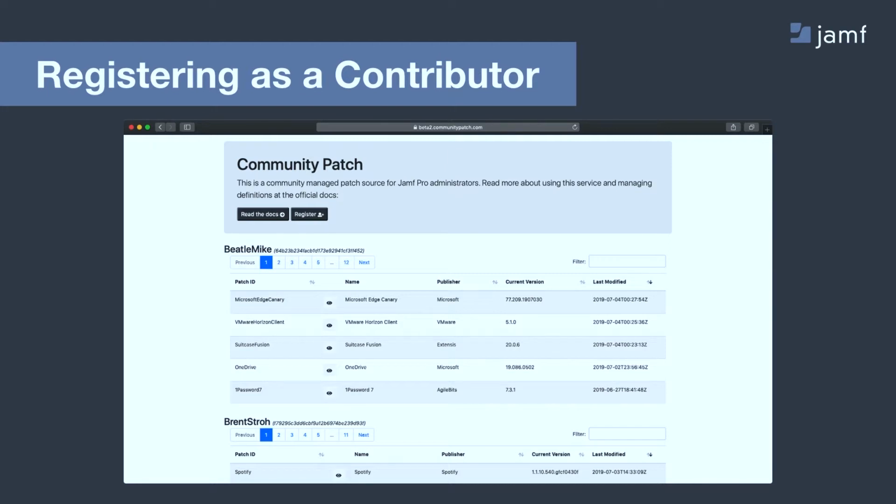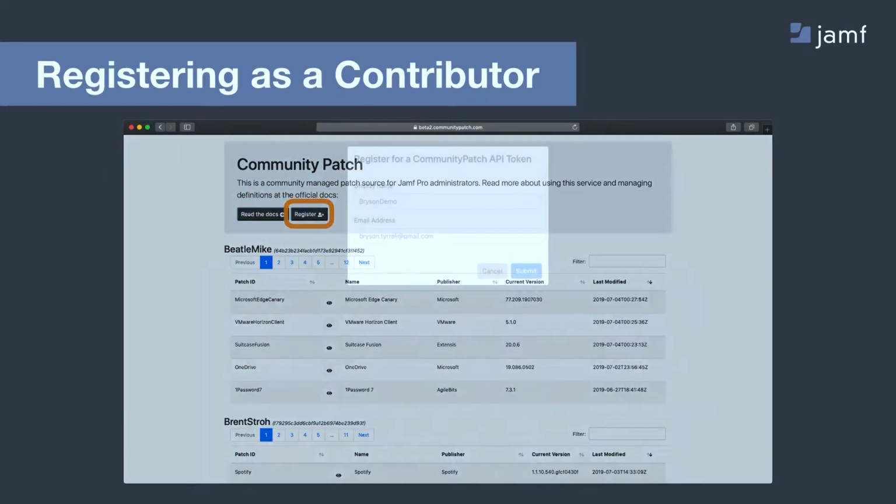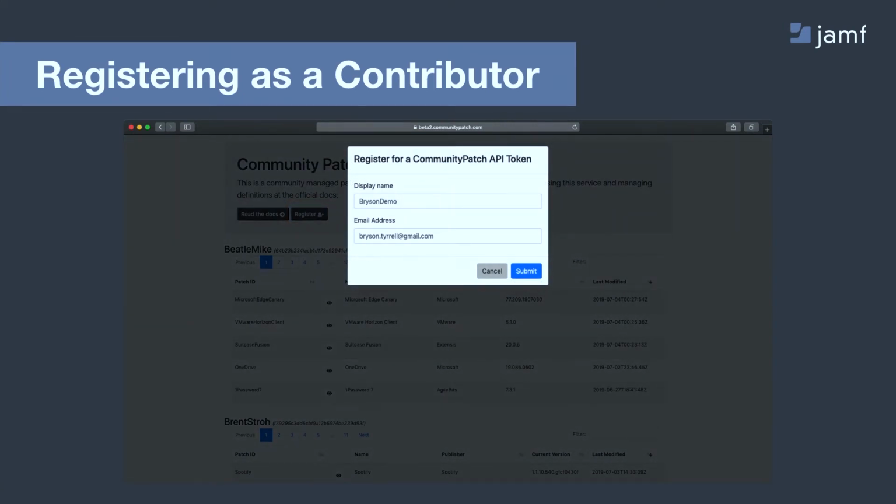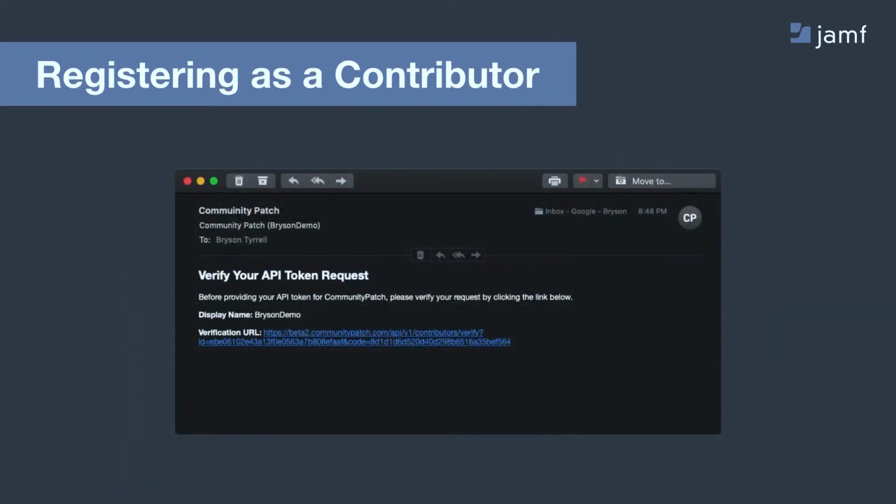So at the top there, we have this nice little button to click to hit register. It pops up a prompt. I give it what my display name will be. I give it my email address. And then after I hit submit, a few moments later, I'll get this really ugly bare bones email, because I'm not an HTML guy, that has a link for me to go verify who I am, that I actually entered in an email address that was valid and I'm a real person.